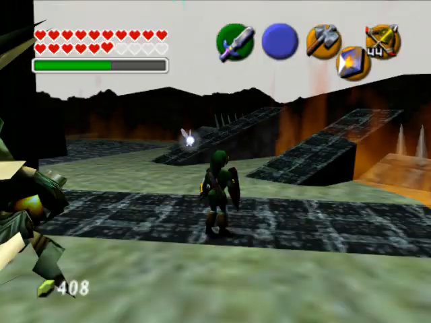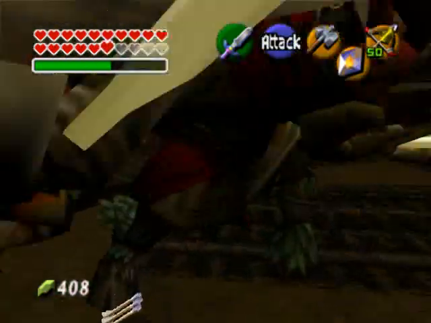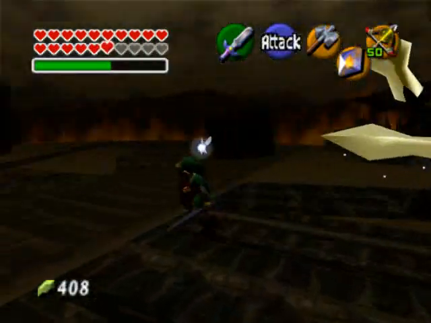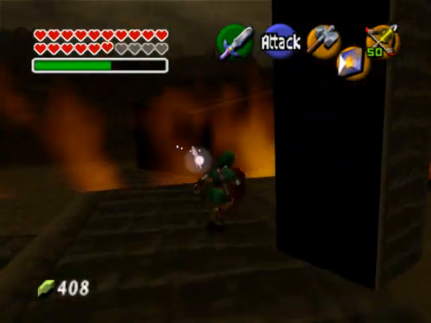Now, if at any point during the battle you are starting to run out of items and stuff like that, you can lure him into attacking some pillars that are around, which have arrows, hearts, fairies, bombs, those sort of things. So you have all of the equipment you're going to need in order to defeat him.